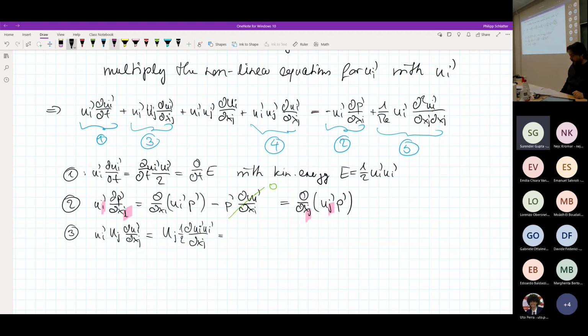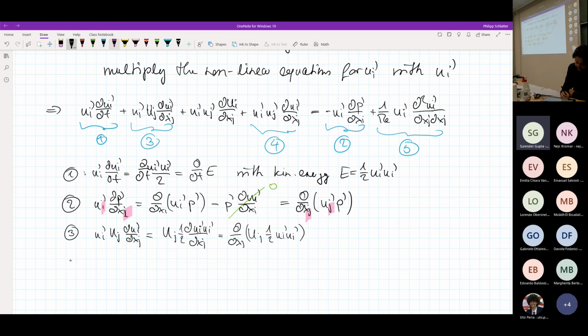Okay, that was the first thing we can do. The second thing we can also do, now that we have written it in this way, is see that the big uj we can also put in together with the continuity equation for the mean flow. We can also put that into the derivative. So what we get at the very end is dxj of uj times 1/2 ui prime prime. Something like that.